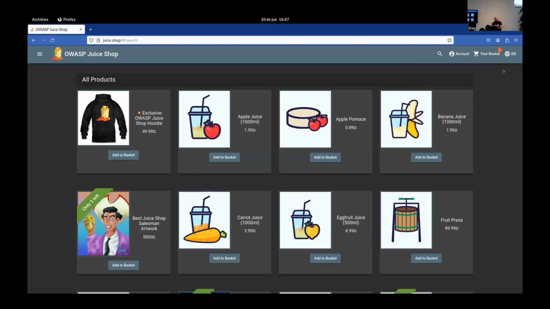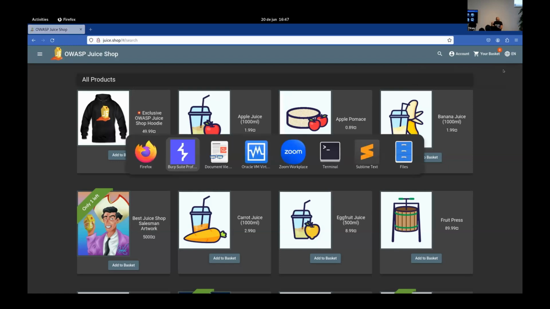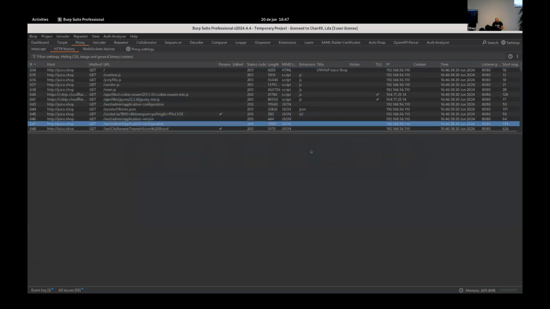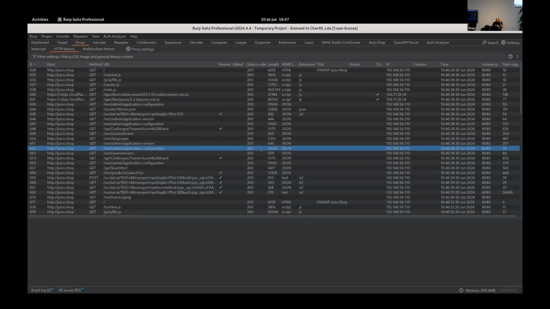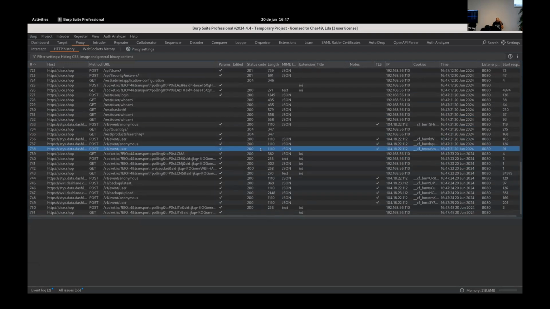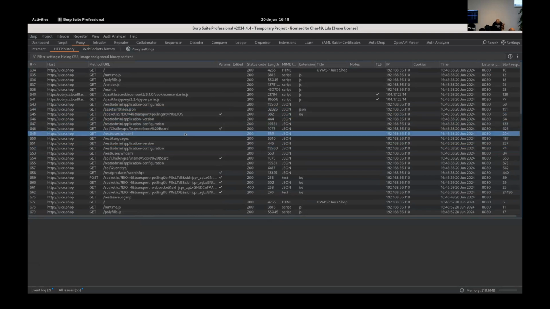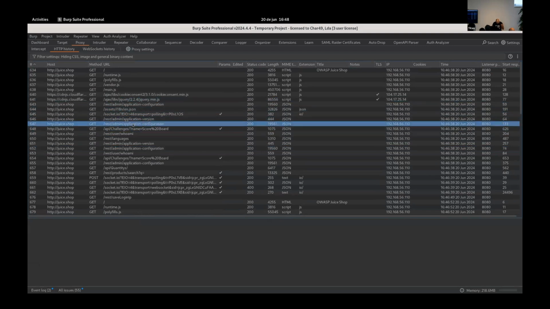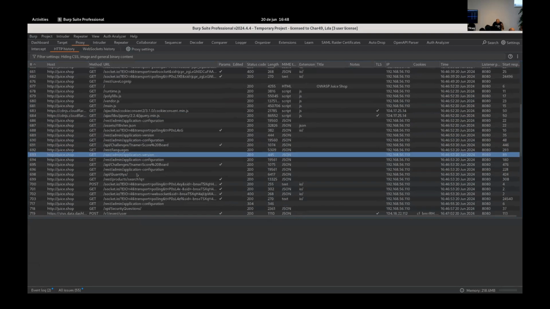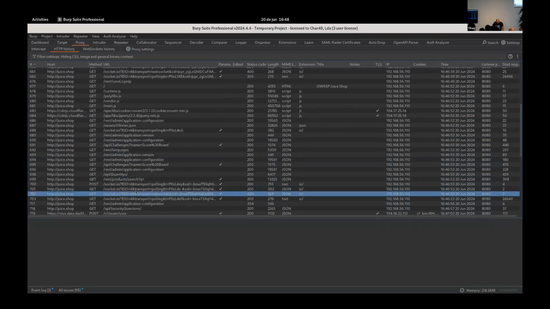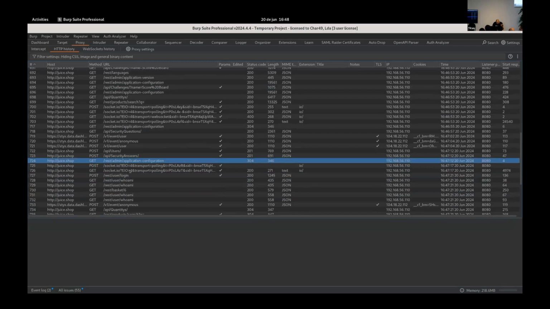The point is, this is what the user experienced, but as I said, I'm used to looking under the hood. So this is everything that was generated by my clicks and pushing the buttons and filling the forms. So you can see here hundreds of requests from the web browser to an API server and the responses from it. So if we dig here, we're going to find my sign up attempt somewhere and my login attempt. Let's see if I can find it.